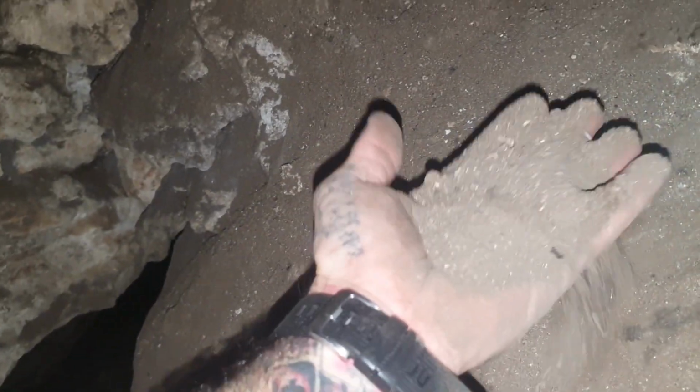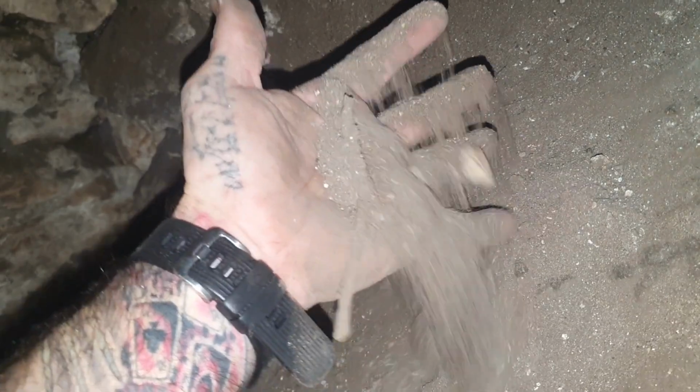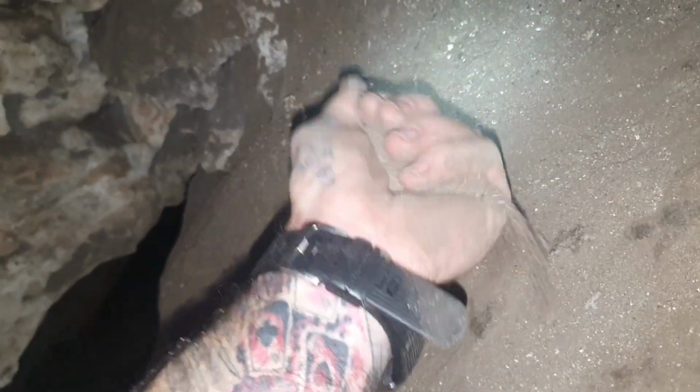So when you got your feet on here it's very easy to slip off. I'm guessing all of this is just blown in from up the top, and there's a bit of glass, so make sure you're wearing shoes, but we'll put that in the bin. But yeah, it's really silty stuff, and it's cold. This sand is freezing cold, but like I said, it's pretty humid in here, but I don't know if that's from us just exerting all our energy from climbing up and down.